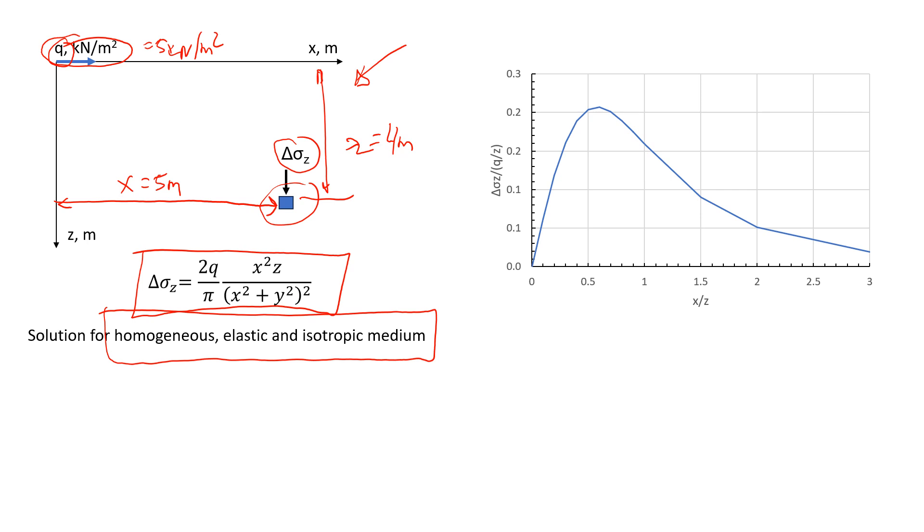Another solution is involving the use of this graph, and I will explain it later. Let's first start with the formula. And what I'm going to do, just to put numbers in the formula to estimate change in the vertical stress. So we need to know the q. So we assume it's 5 kilonewton per square meters. Then we're going to divide by the pi. I'm going to use 3.14159. I think that should be enough.